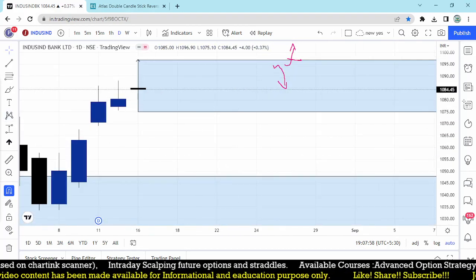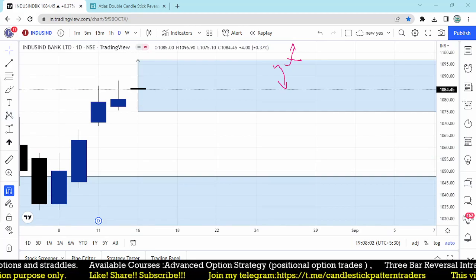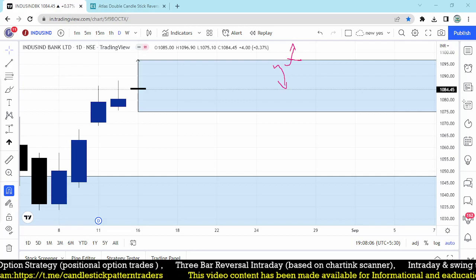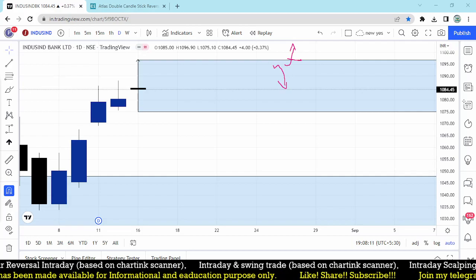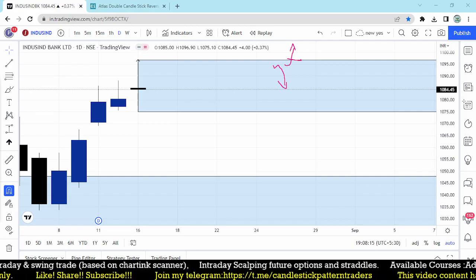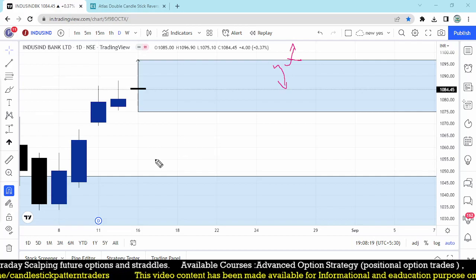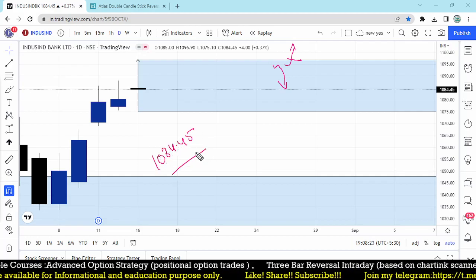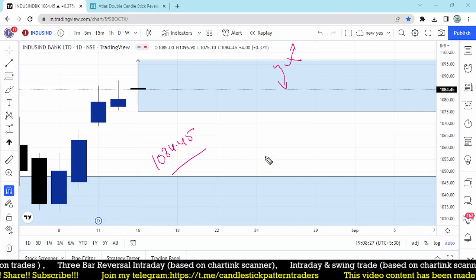But while I'm creating the scanners, I have some conditions. So based on the conditions only the scanner will work. It will not find all the stocks that exactly form your condition. But the condition I made, let's go check our conditions. What was the condition on that particular stock? We use, clearly, for example, the close price. The close price is 1084.45. That's the close price, and we used the open price.